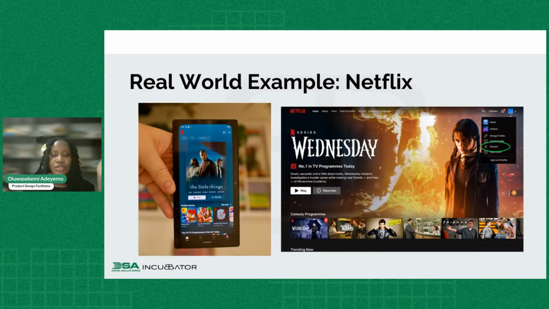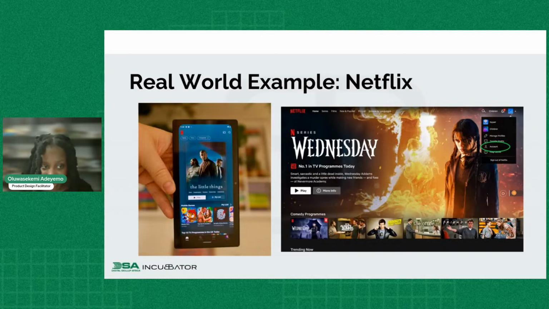The same way at the top, you get to see search, and maybe if you want to cast or whatever, like other phone-related options, you get to see logo and search. And then on the TV or laptop, at the top too, you get to see search and logo. But then obviously, because two different devices have two different ways of displaying information, as much as you are following the same order, you are still fine-tuning it to how I relate with that device.